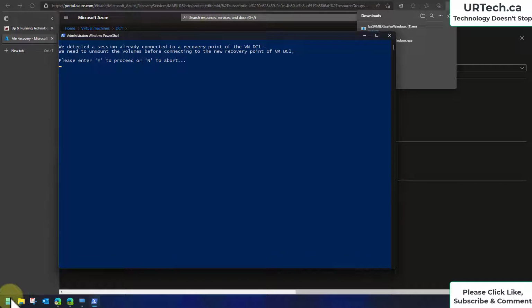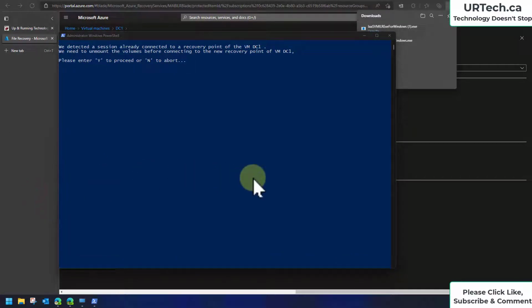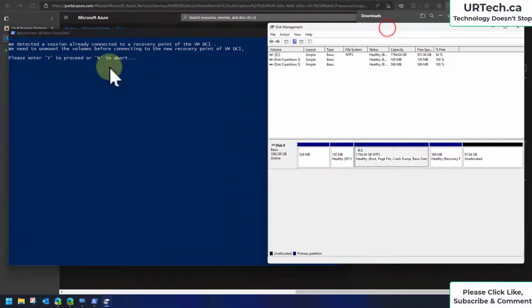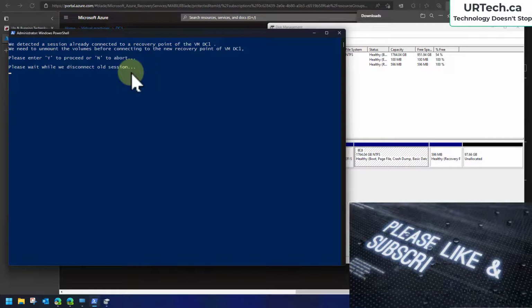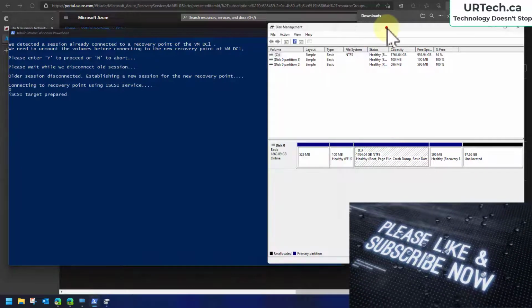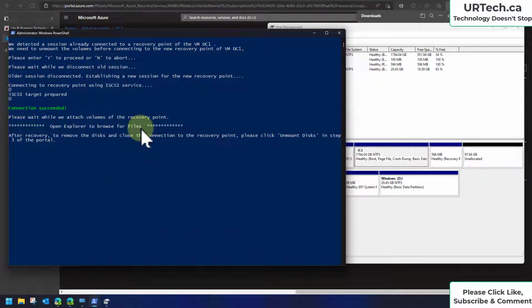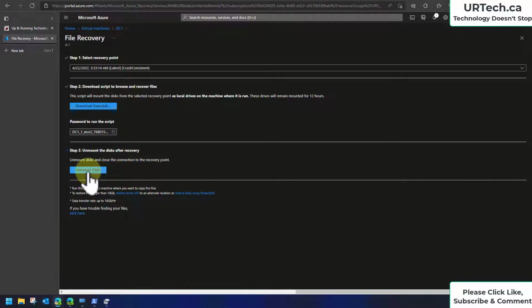Now, this is quite interesting. I'm going to go to disk management to show you this, so you can see. Now, I had already had a volume connected when I was playing around with this, so that's why this is here. Generally, you won't see this, so I'm just going to say, yep, go ahead and kill it. Boom! It just shows up. Maps the drive letter, the whole bit, and it says, open your files, grab what you want, and then click Unmount Disks. Well, where do I do that? Well, not very hard. Just right there, click on Unmount Disks.